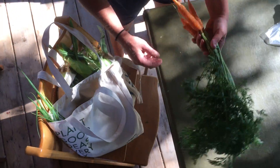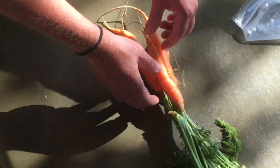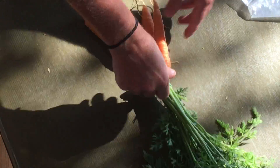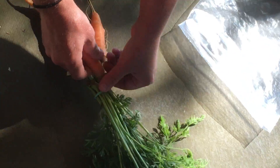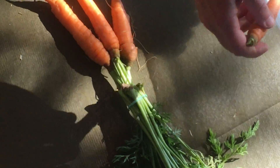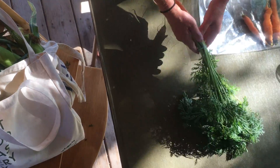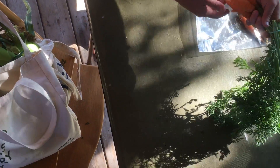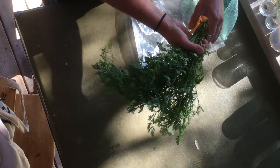We've got a really nice bunch of farm carrots this week. I started separating these already — when they come with the greens on them, the tops, you want to separate the root from the greens and keep those separately in your fridge. The roots can go in a plastic bag and the tops can go in a separate plastic bag. The carrot will keep for two to three weeks in the fridge. The greens should be eaten in a couple days.